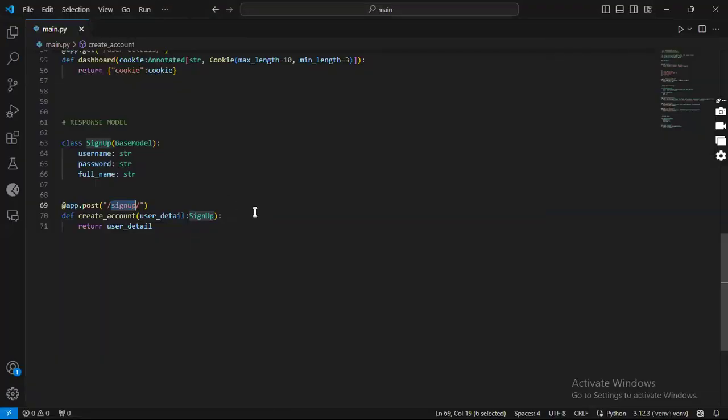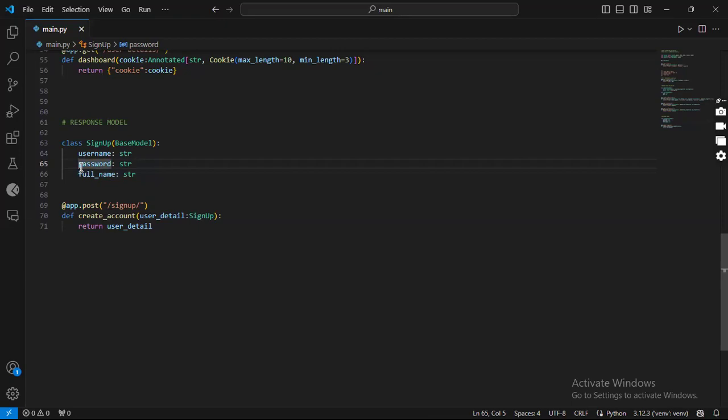But at times, we may actually want to send out a specific kind of information, right? Say we want to filter out the password, because it's not convenient to send back the user password in plain text. It's not recommended.